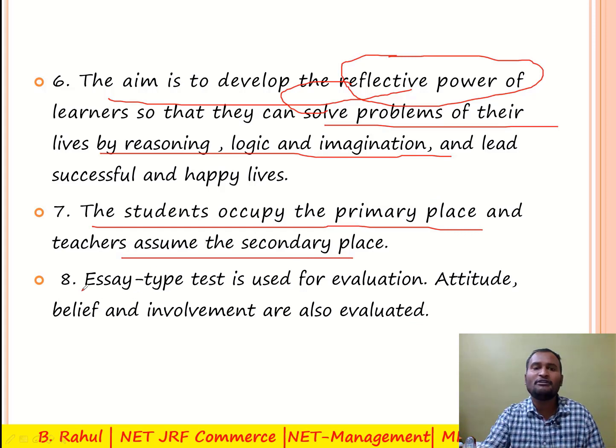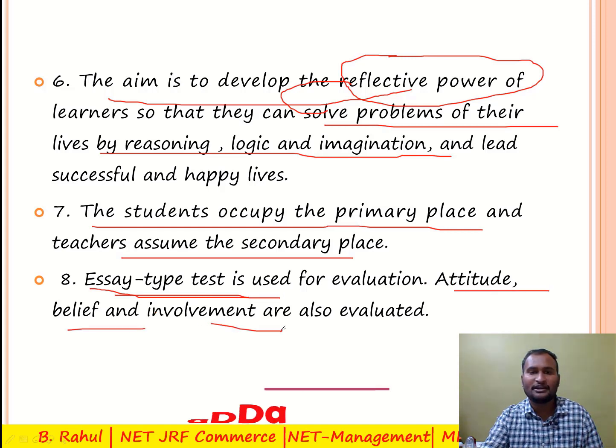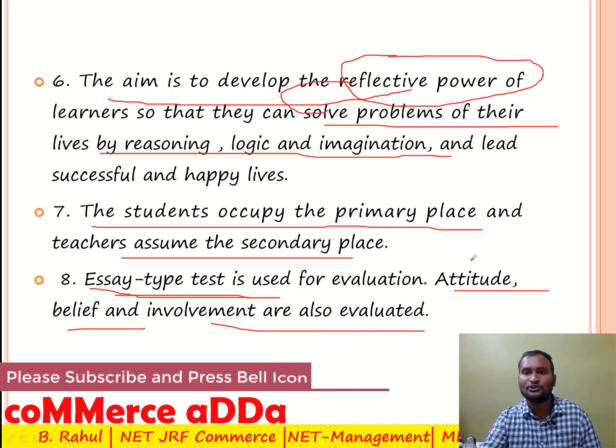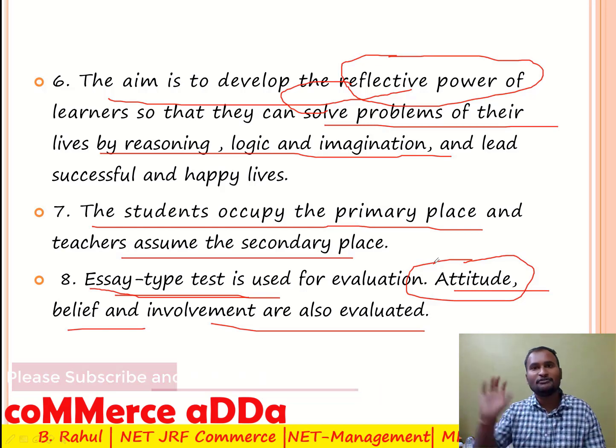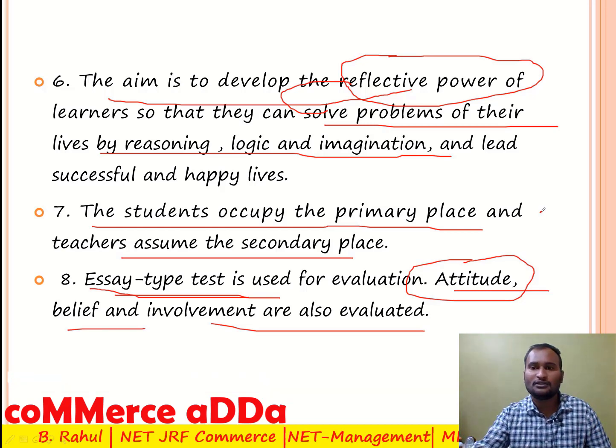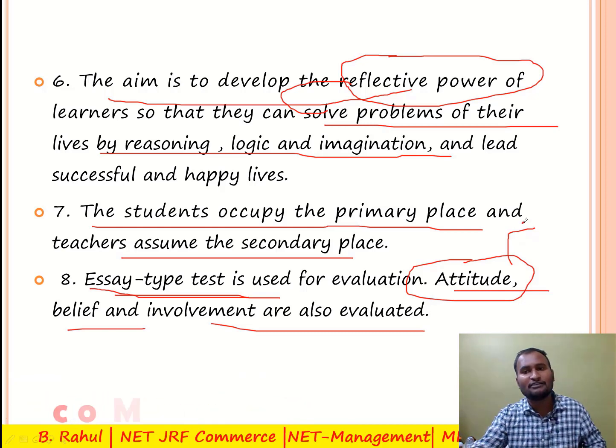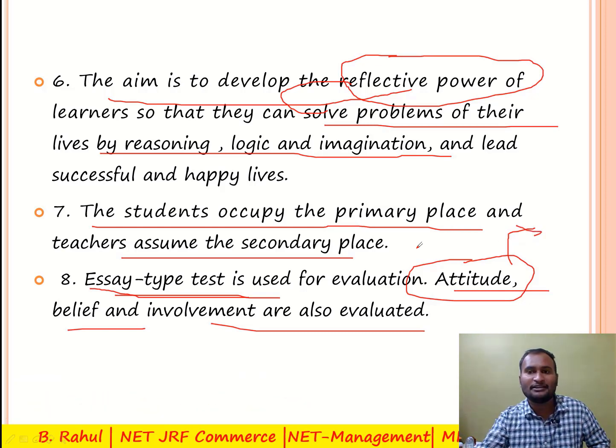So how will it be evaluated? The reflective understanding level knowledge of the learner. Essay type test is used for evaluation. Attitude, belief and involvement are also evaluated. Attitude, why attitude? Because if a student finds some problems, then another student will find other problems on different topics. So his attitude and his way of thinking will be analyzed by the reflective level of teaching.